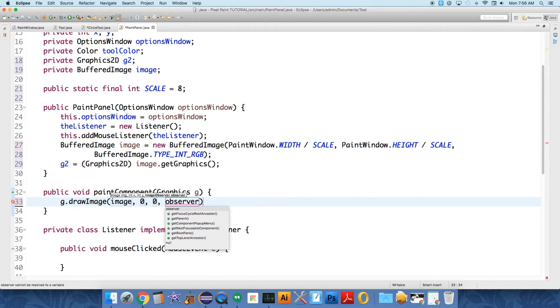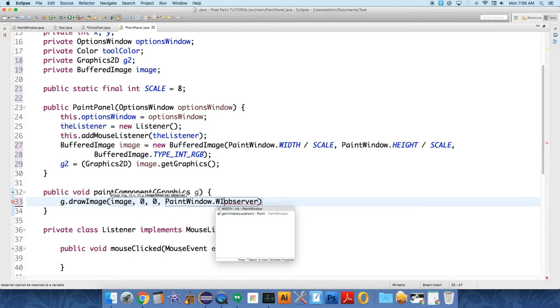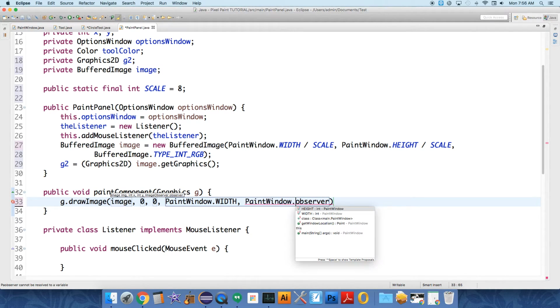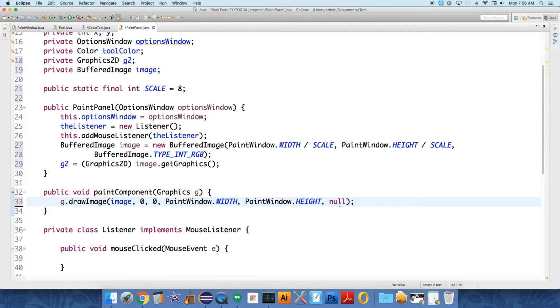We want it also to draw to the width of our window, paint window dot width, and paint window dot height. And then you have to say null, which I don't frankly understand at this point. That's something that we're not using, so we just say null for that last parameter in the method.